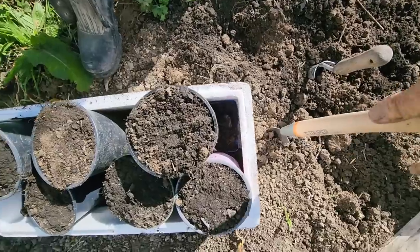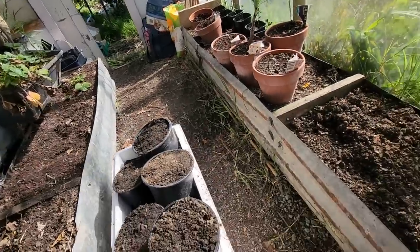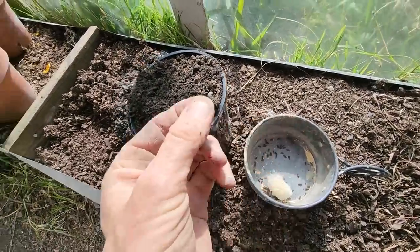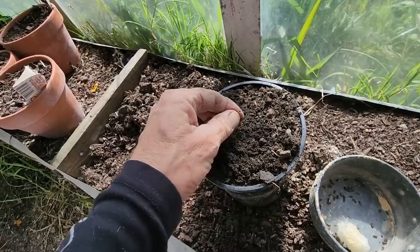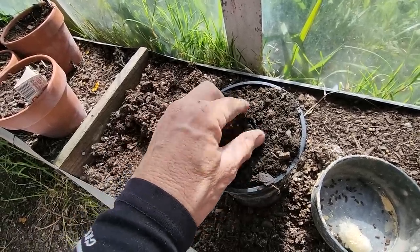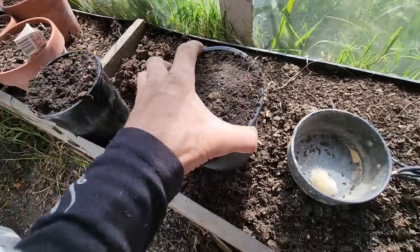Well, we've got a total of 14 pots to seed up. Nice and warm in the glasshouse. I reckon I'm going to stick a couple on each pot, because they don't always take. Just put them on the surface here. Bit of a dab, bit of a cover, done. That's one. How easy is that? Too easy.